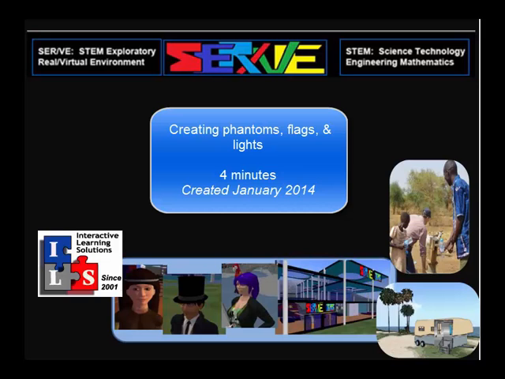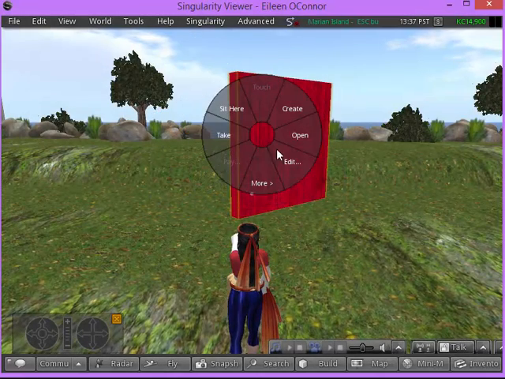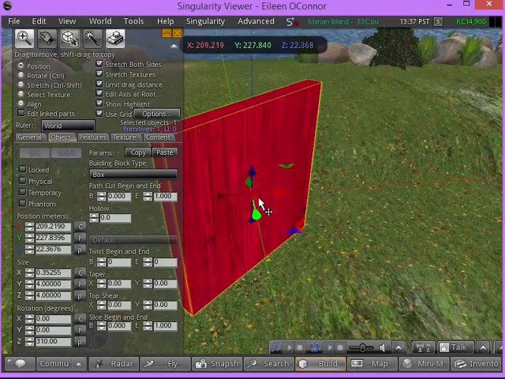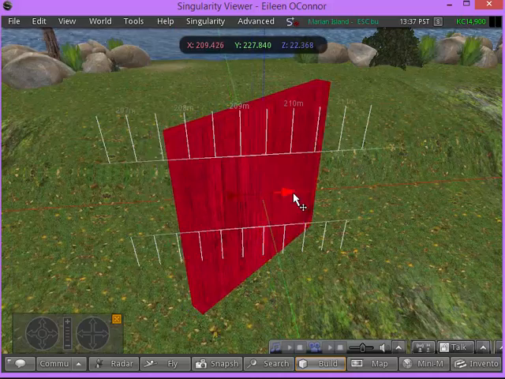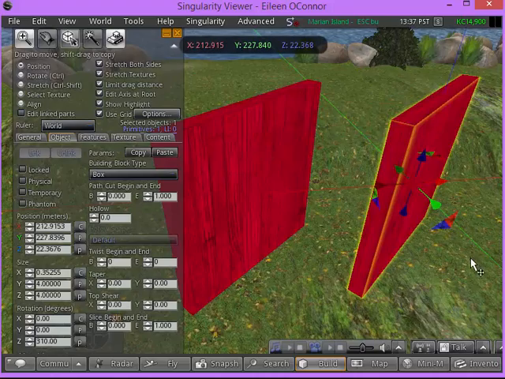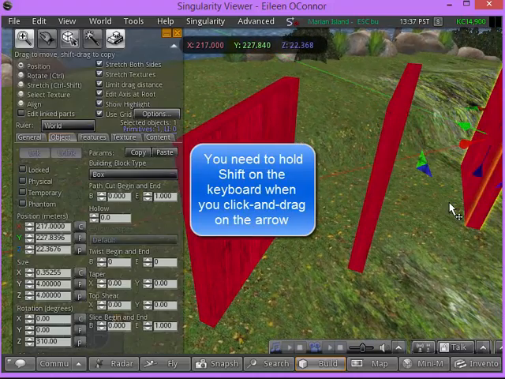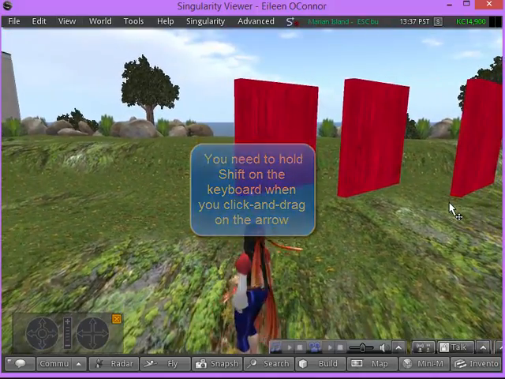Reviewing some custom features to create interesting effects. Now I made a simple box here, made it some colors to illustrate a feature, and I'm going to pull out a few copies. Okay, remember you can always pull out copies by clicking and dragging in the direction of the arrow to get different copies.